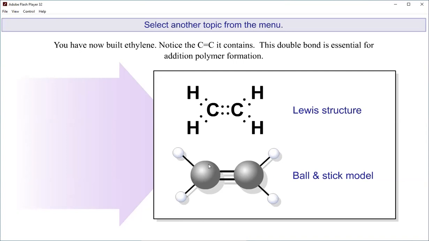And then each individual carbon, here's this carbon on the left. This obeys the octet rule because you could count 2, 4, 6, 8 electrons around it. Each individual hydrogen obeys the duet rule, being in that bond is 2 electrons. So this is the ethylene monomer. It starts off with 2 carbons and 4 hydrogens. Okay, and so we just built the monomer, and then we're going to continue on and build the polymer.